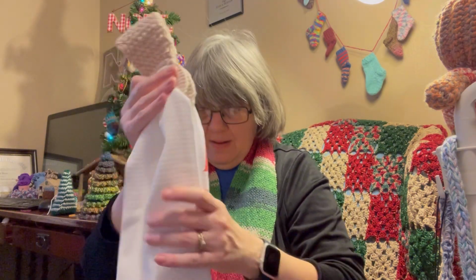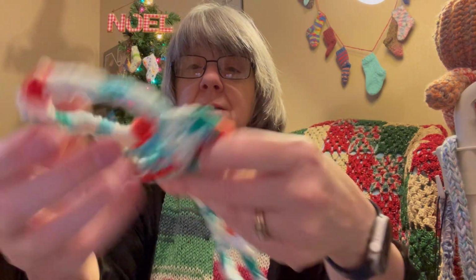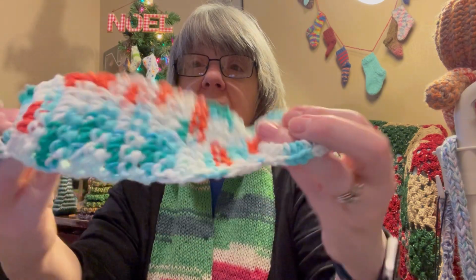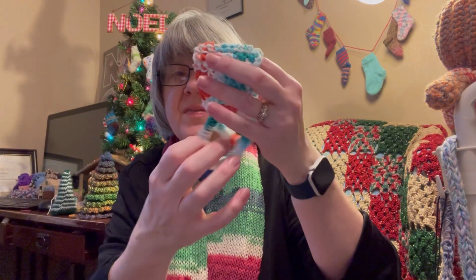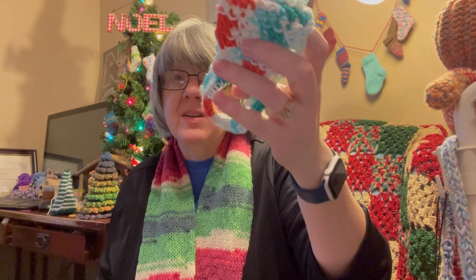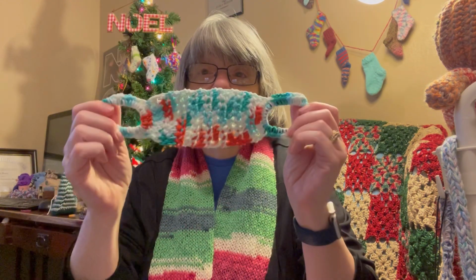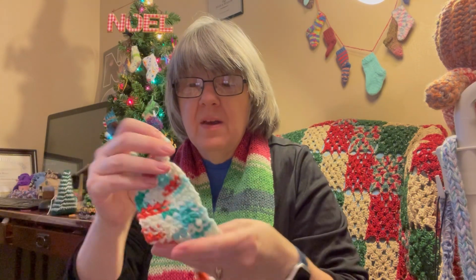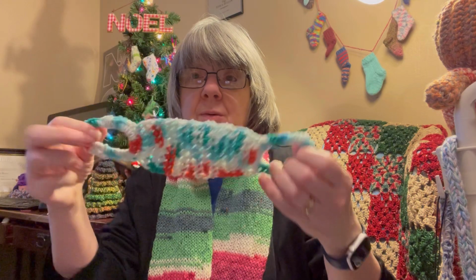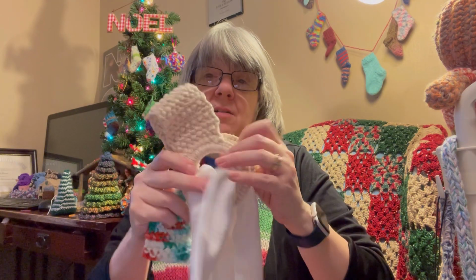I think I might have to do a tutorial or a pattern on that, because I like how it turned out, to the point where I did another one. I couldn't find any more of the rings, so alternatively, I did it around a couple of hair bands. Again, same stitch pattern, the candy stitch. I'm probably going to use this one for myself, because it would be convenient, some place to put the towel after it's done. I think it will definitely be a future tutorial. Let me know, maybe you'd prefer the headband, because you can probably easily find a headband, though you could probably find the rings at any craft store.